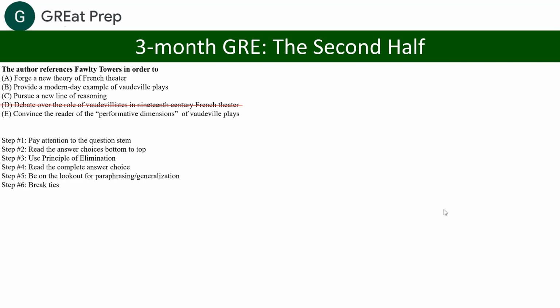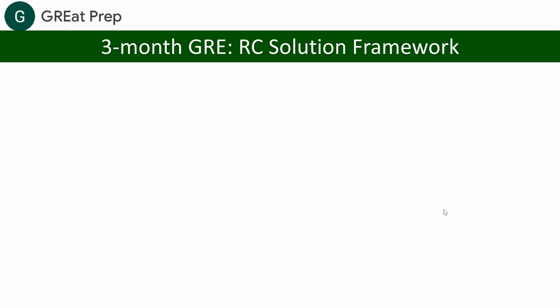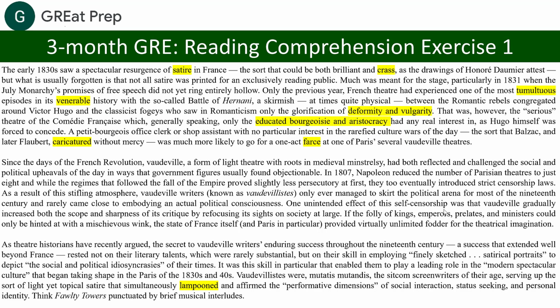Pursue a new line of reasoning. Now, alternative C might seem tempting, because when you're ending a paragraph, sometimes one of the styles of writing is to introduce a new idea, on which you will then expound in the next paragraph. And there is no next paragraph here. You've ended there. So this can be really tempting, pursuing a new line of reasoning. But let's go back and put this word in context, right? So you go back to the previous sentence and you read it, right?